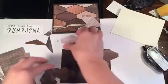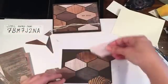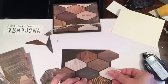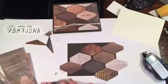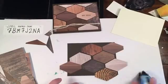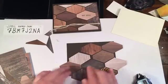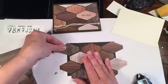On here. So again, I'm going to just put this in so I remember where it is going to go. So I have another. So we'll put this light one on the side. Doesn't really need probably as much tape as I'm putting on, but that. And we'll add one of these roughed up ones down here to the bottom. Okay, so now this is going to be here. I'll put this dark one up top.